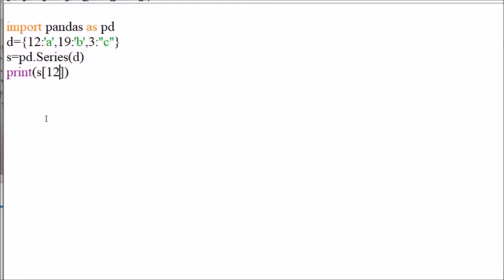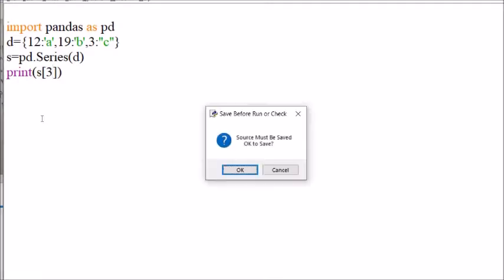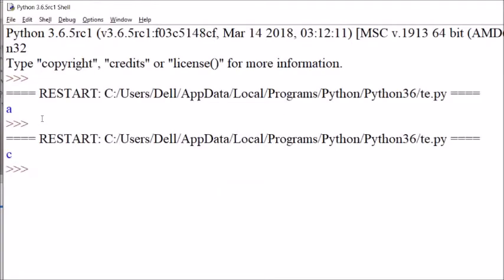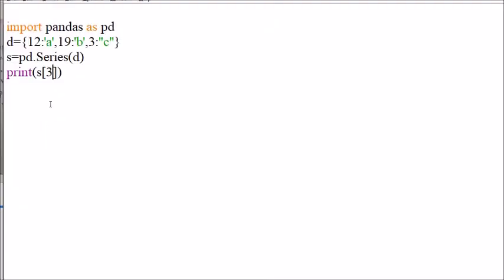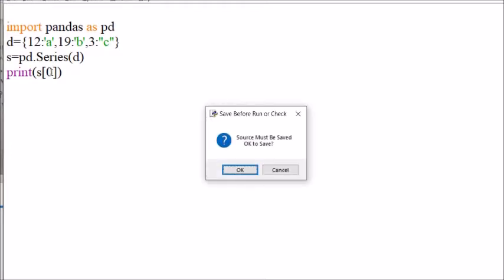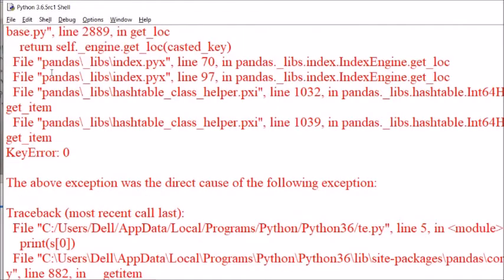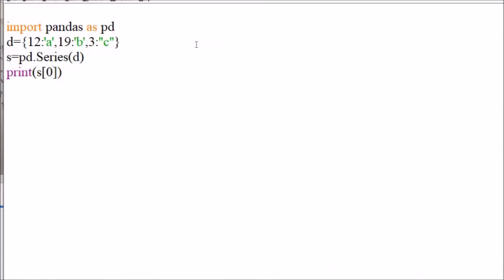Suppose I want this 3. Function F5. Okay, C will be printed. This is the last value. Now suppose I write 0. That does not exist. That is the default index. Then what will happen? You can see here it will generate an error because that index was default but we did not use it. We have changed the index.